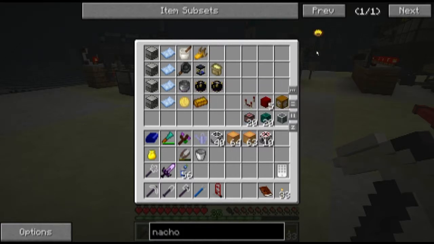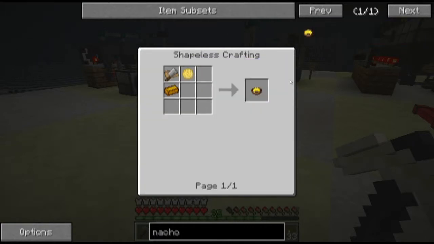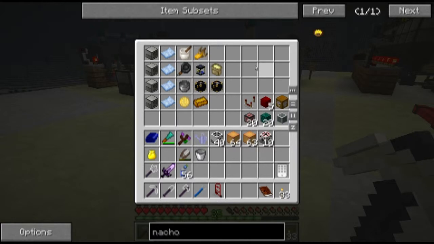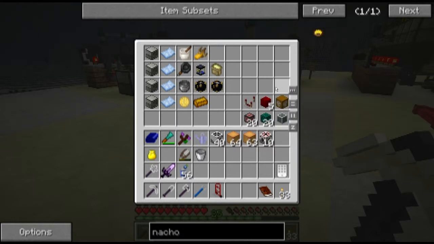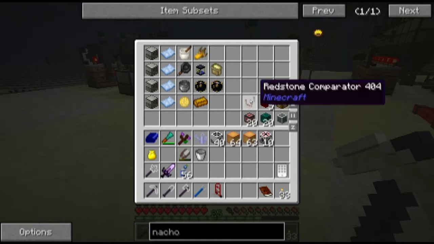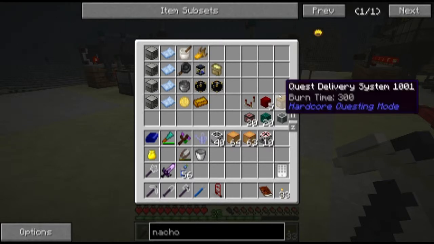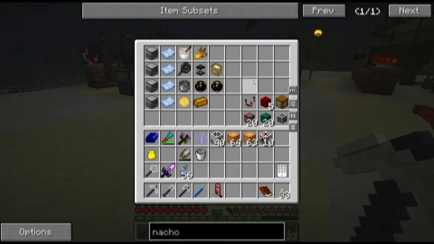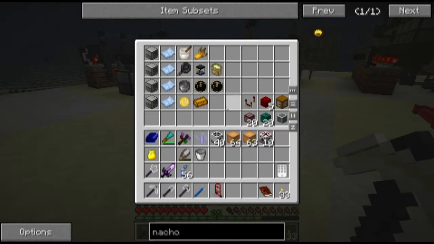What am I missing? I'm missing the cutting board. I will have to make a cutting board, and I will do that in the next cut. Then I will want to submit it using a QDS, using the same mechanism I do with everything else, where I use a redstone comparator to shut off the manufacturing once the QDS completes. And I'll need a few conduits and pressurized fluid conduits to get it all set up.